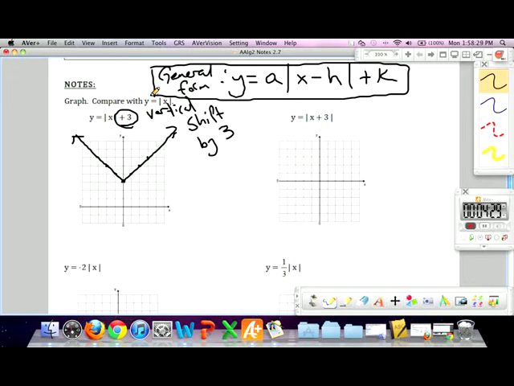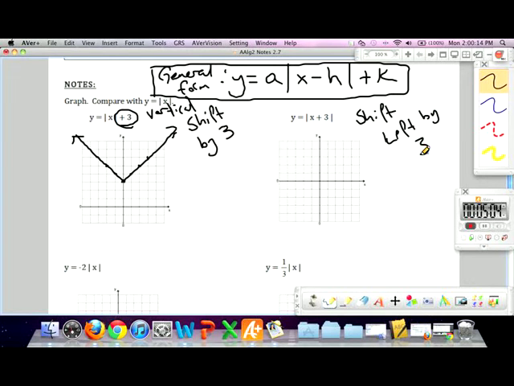A is going to be what Nate was talking about at the beginning, called a vertical stretch. So we'll stretch this thing, pulling it closer together, or we'll shrink it and condense it, and in effect widen it. You can think of it as changing the slope of the lines. So in the general form, this should be a shift left by 3. Instead of starting at 0, 0, we'll shift to the left 3, go 1, 2, 3.